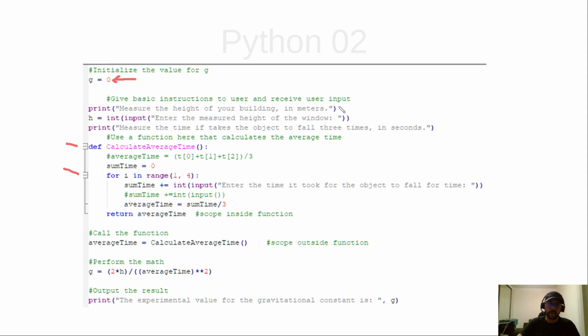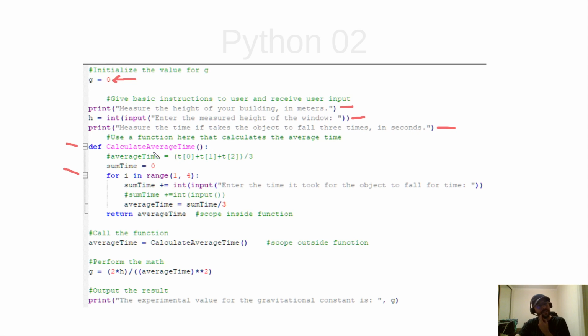Next we're going to print out instructions to the user. We're going to print out some more instructions, and then also receive whatever the user types and set it to an integer, and then put it in this other memory location, which is h, which again, it determines where that is, but what it's doing is reserving a chunk of memory for that value. We're going to print out some more instructions. Then we're going to go to this function that I created.